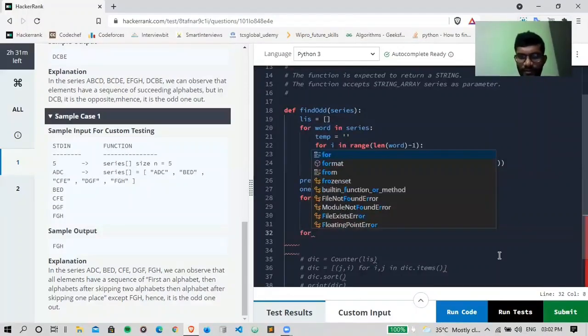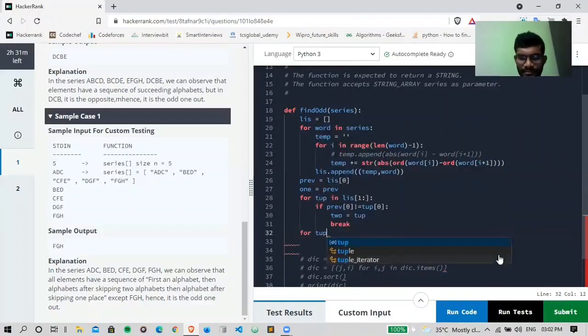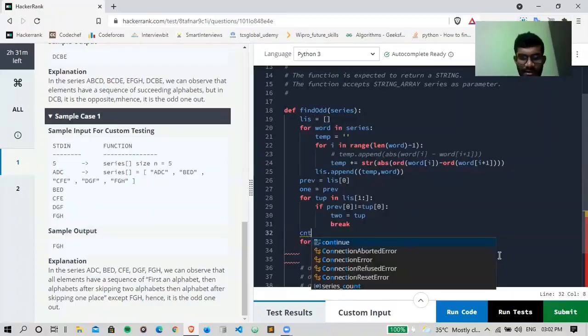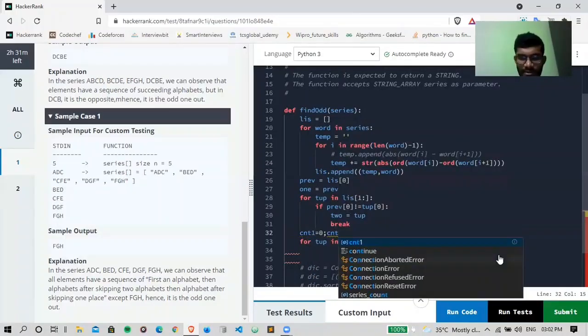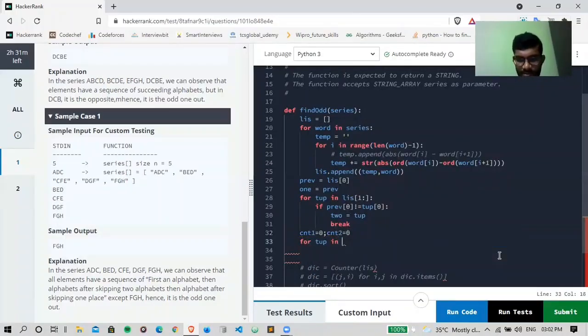So now for counts, I declare count 1 equals 0, count 2 equals 0. Loop over the tuple list.